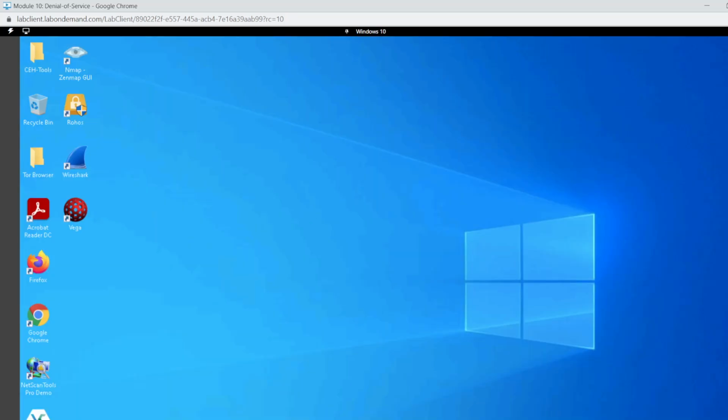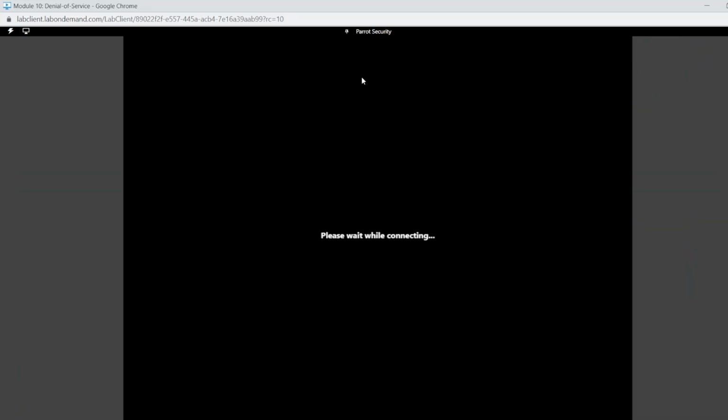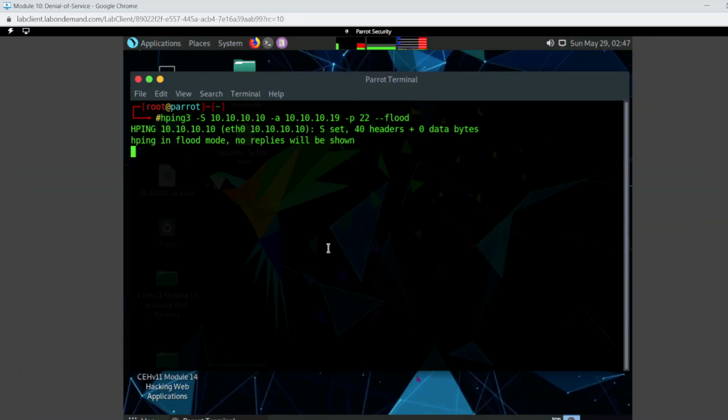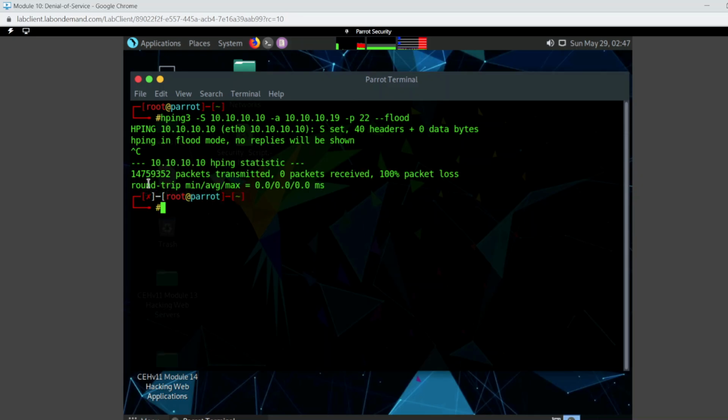Now, all I have to do is go back. Oh, we might have, nope, I can't even scroll down. So what we're going to have to do is go back to our Parrot, and it's actually going to tell us how many packets were sent. And a small number of 14 million packets transmitted with 0 packets received, 100% packet loss.